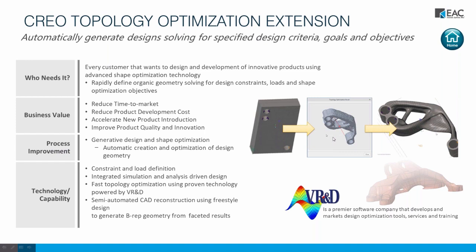And that's what a lot of third-party companies do, is they give you this really nasty, tessellated file, and they say, okay, now make a part out of it, which is really hard to do. You start stretching surfaces, drawing curves, doing all that type of stuff. What this module does is it takes all that information and uses the capabilities of the freestyle surface and creates all these areas that have been removed as freestyle surfaces. We can easily edit and modify those, but it does create a genuine solid, all smoothed out and ready to go, and not some kind of nasty tessellated beast that you're going to have to spend a lot of hours trying to make into a real part. So really cool tool.